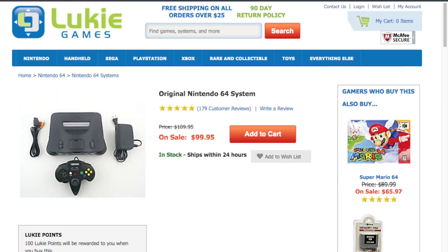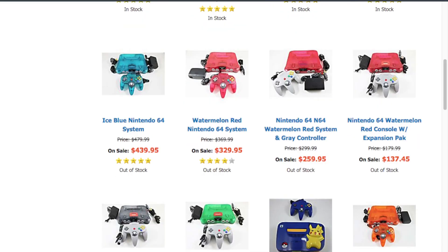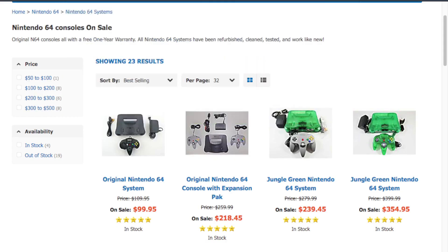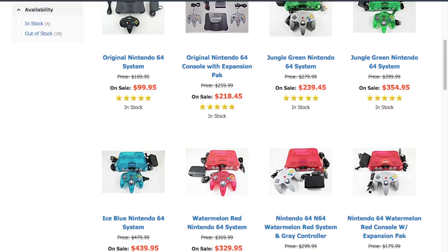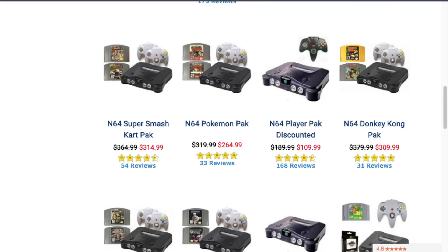Let's look at the other N64s they have. I like the colored N64s — green, blue, red, pink, whatever these are. They're not the cheapest, but they're nothing compared to DK Oldies. I do see an item on DK Oldies cheaper than Luki Games, yes, but you're getting probably better quality on Luki Games than DK Oldies. The difference is they're player packs, and the way they say they refurbish — you get the console out of the box dirty. It just doesn't seem right.